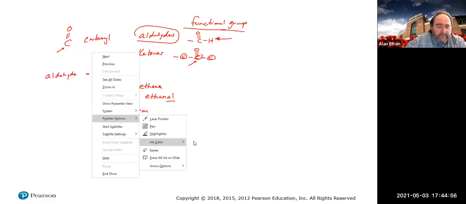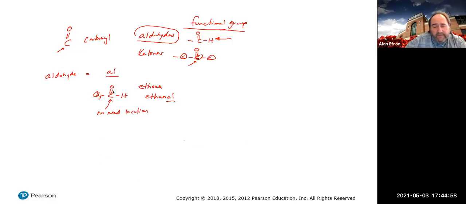even though you don't give the number in the name, wherever this carbon-oxygen double bond is located will always be carbon 1. That's important if there are other groups attached to it. They would be numbered accordingly, with that carbonyl carbon being carbon number 1. So we don't need to give the number of where it's located, but we do give it a number of 1 in terms of numbering for everything else.